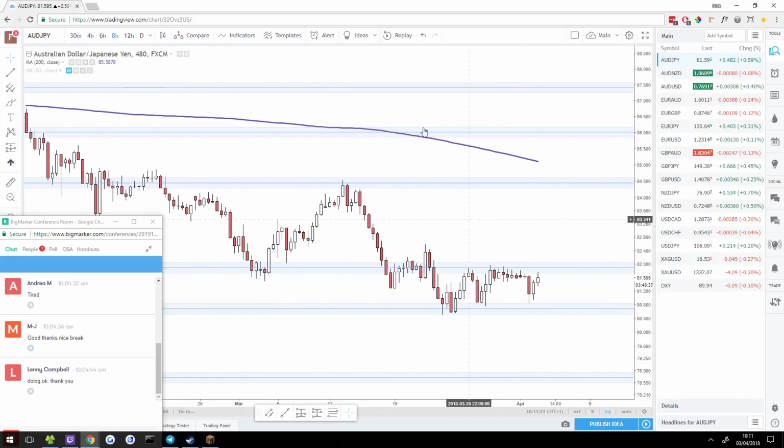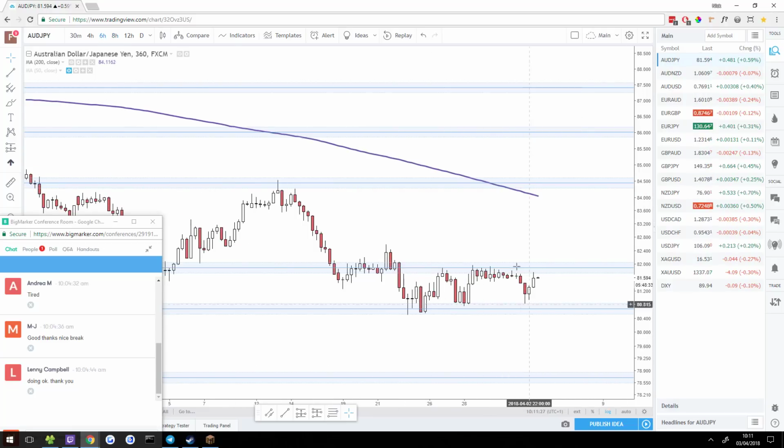It doesn't look like there's any setup forming right now, but do keep an eye on what happens when price reaches these highs. If price pushes up a little bit higher into this resistance area, it could give us a nice reversal. Keep in mind that last time it pushed up here, it took really long for it to reverse, so it might not be a quick reversal. But just keep an eye on the top side of this range, which is roughly the 81.90.